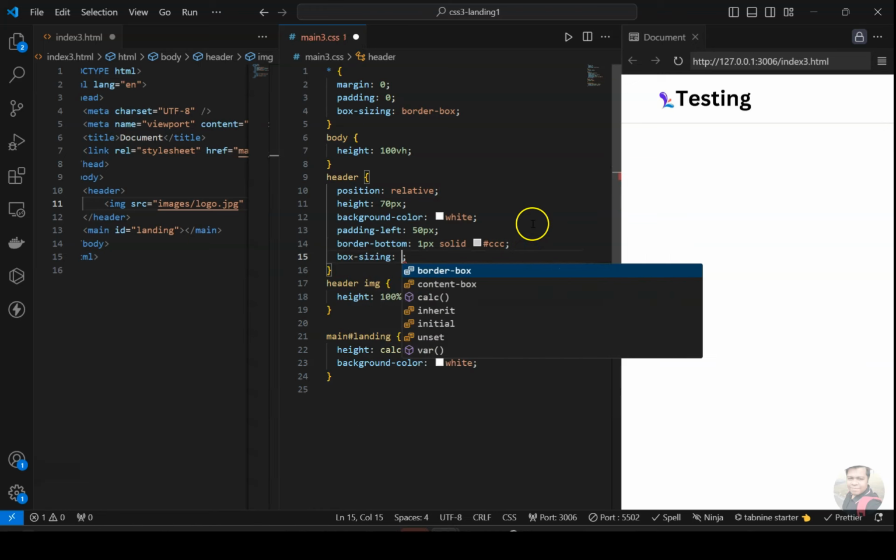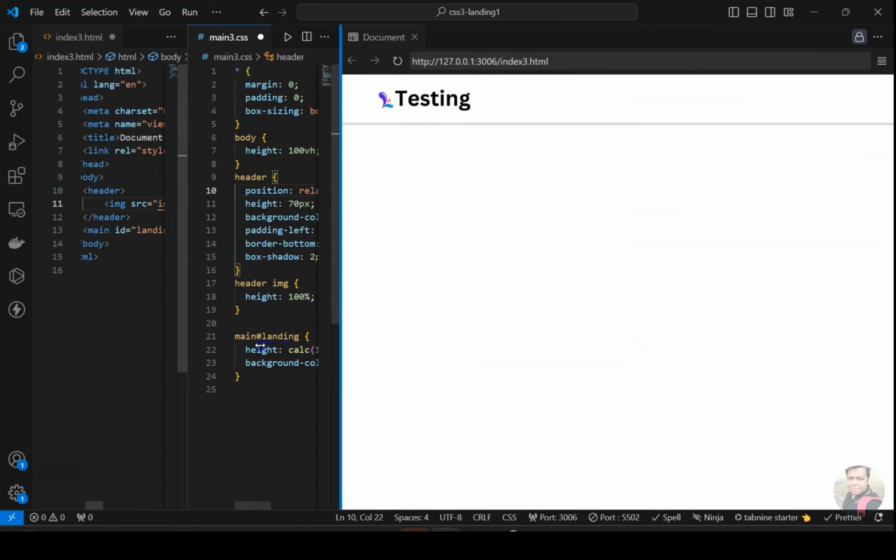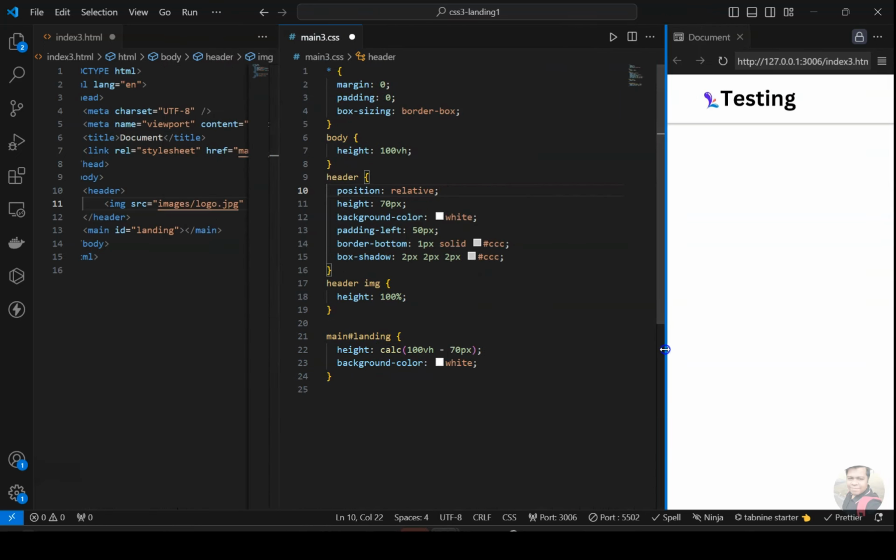So box shadow, not box sizing, will be 2px 2px 2px, and if I do #CCC, yeah, we got this, you see the box shadow. Yeah, so this is looking perfectly okay.